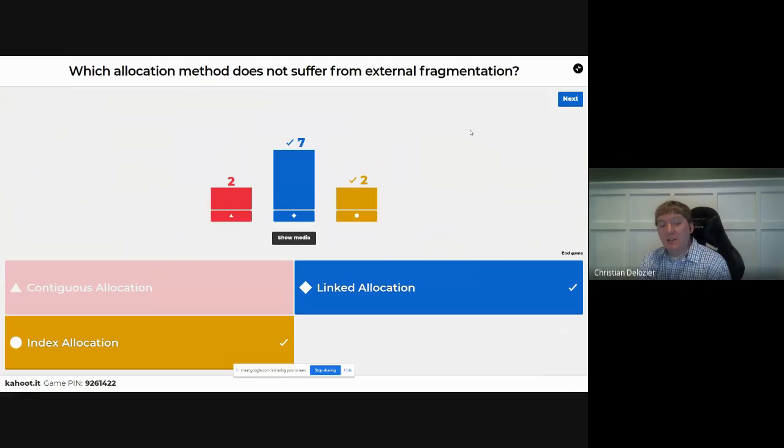Contiguous allocation is the only one that does suffer from external fragmentation because it doesn't allocate in single blocks. It allocates more than one at a time, and that means if there aren't enough contiguous blocks available, it's going to fail to allocate, and it will fragment over time.